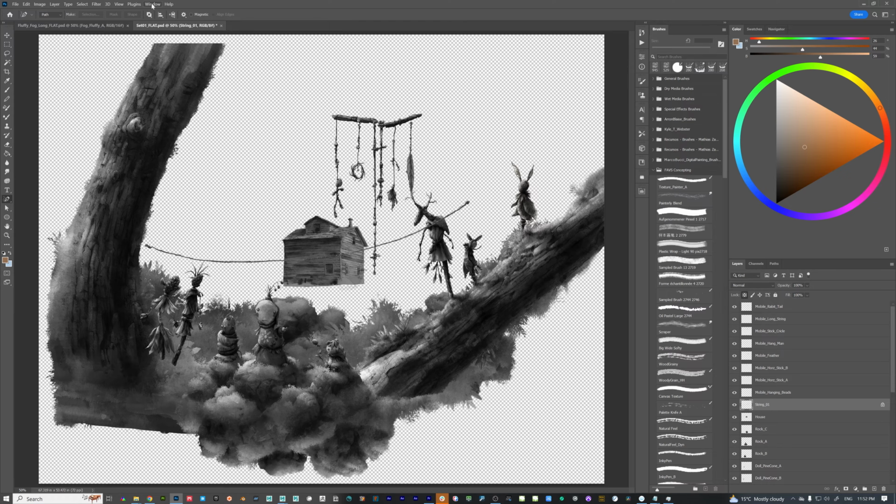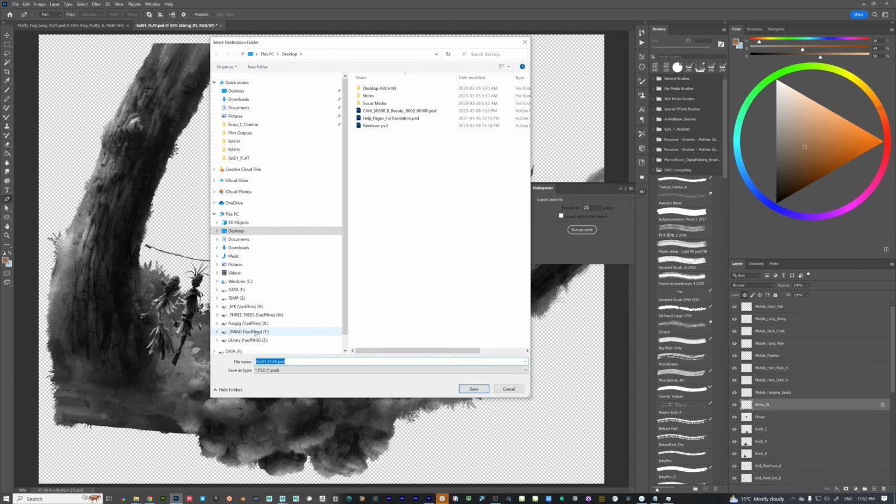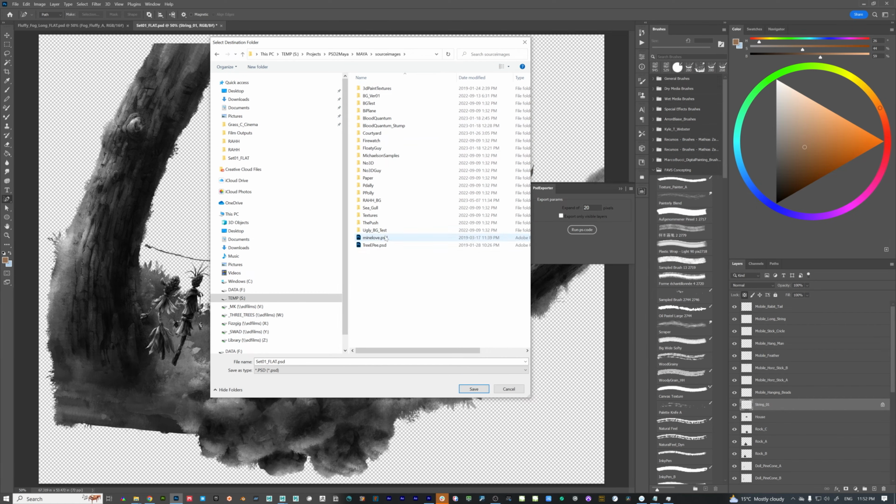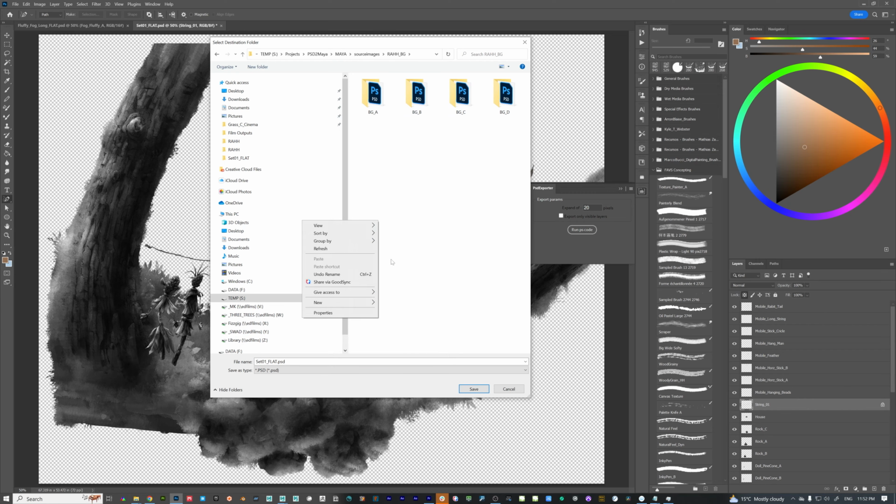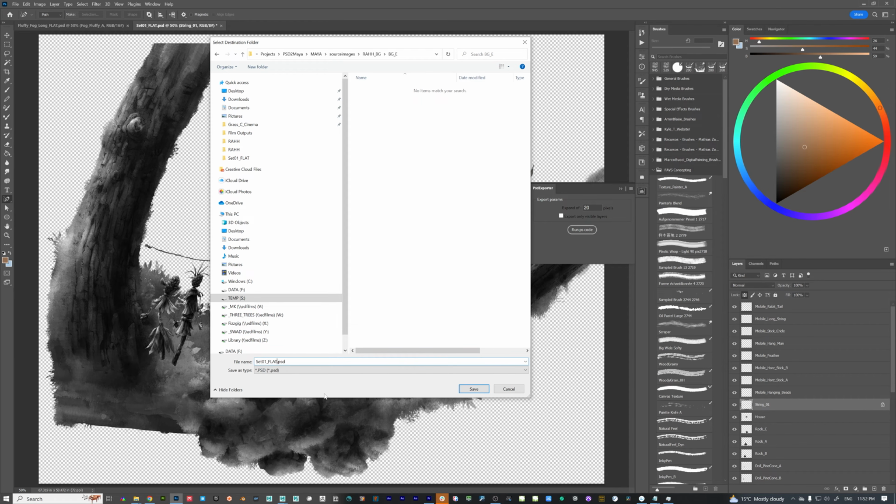So the first thing I'm going to do is open our PSD exporter, and I'm going to set the expansion to 20. I'll explain to you what that does in just a second. I'm going to run the PS code, and I'm going to put my file where I want it because it's going to create a duplicate of the file. We're not going to actually be using the original. It'll make something new. When I'm using Maya, I like to put my images in the source images folder. Okay, and we're going to name this E, and we're going to export.